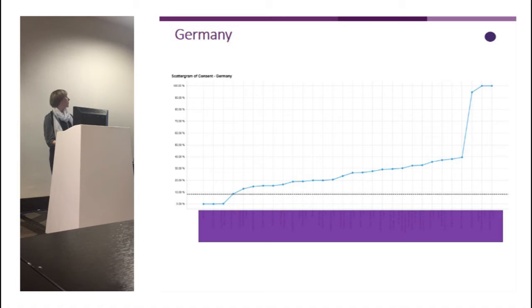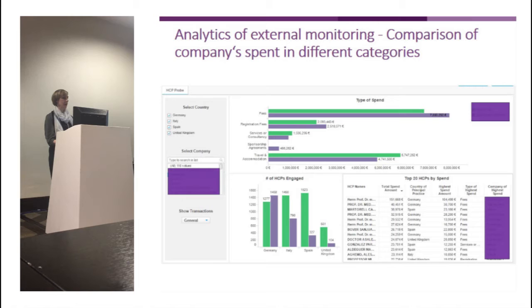Moving away from the topic of consent rates, obviously there might be other things that are interesting to look at. So what we find when we speak to companies is that one thing that's very interesting is to actually compare the spend of one company to another in terms of the different categories. And it helps to actually think about, how are we using the money that we're using? Are we in line with what the other companies in that industry are spending? Or is there anything that we are doing different, and is that good or bad? So again, it helps to spark internal discussions on the processes within the company.